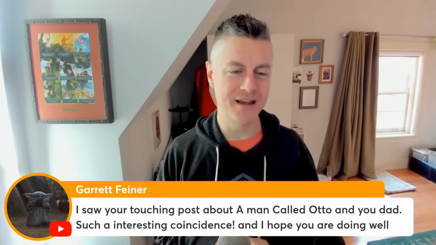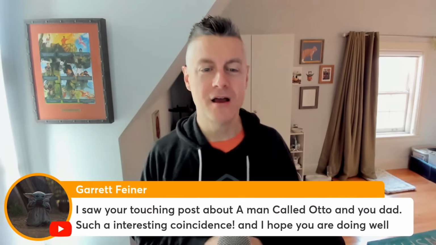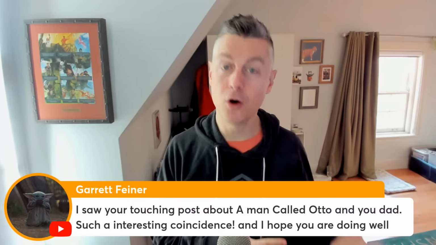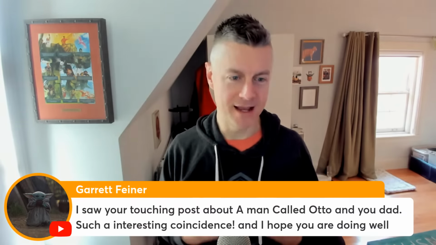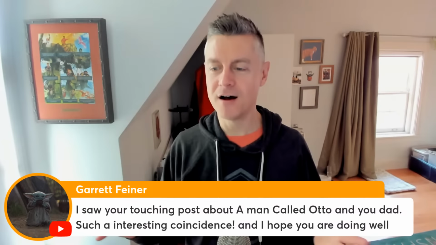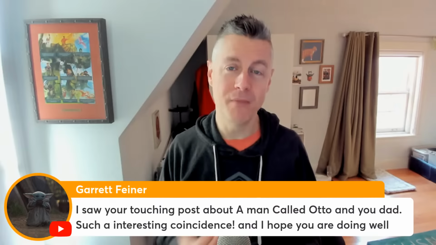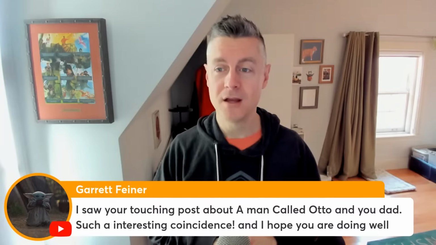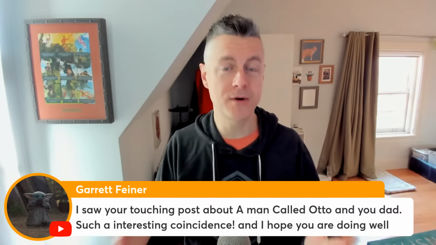Garrett mentioned something. Garrett says, I saw your touching post about a movie called A Man Called Otto, which is also based on a book called A Man Called Ove, and your dad, my dad. Such an interesting coincidence. I hope you're doing well. Thank you, Garrett, for saying that. I had a really emotional experience on Monday, an unexpected emotional experience, because I was watching this movie called A Man Called Otto, starring Tom Hanks. Great movie, highly recommend it.